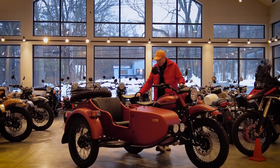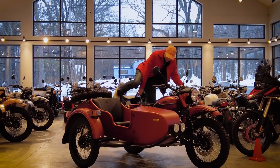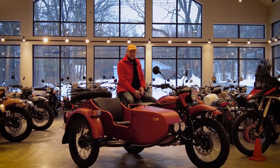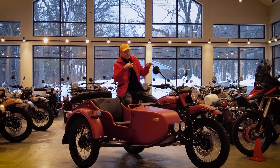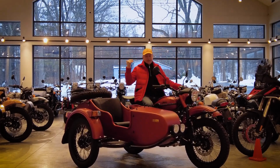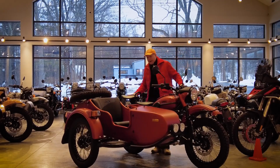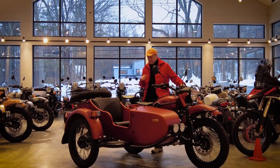In addition, we offer this bike with optional rear seating, which means you can have a passenger sit in the back. There's about a 6-inch height difference, so your rear passenger will look over your shoulder and will have a much better view of the road than a passenger on a bench seat on the Ural or other motorcycles. So as a rider, you would sit right here and your passenger could sit back there. This is only a $299 upgrade compared to the stock Enduro style seat. So you should consider that.